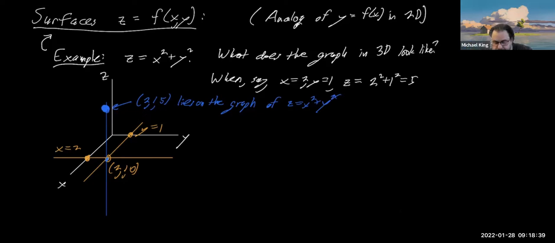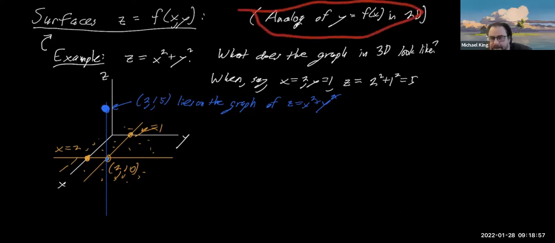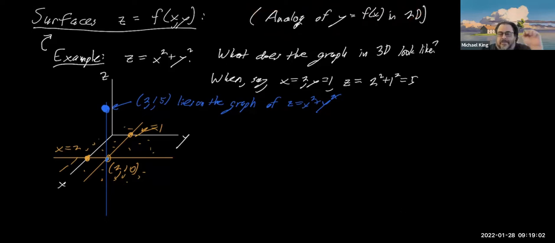And you could do this for every point in the xy plane. We can start plugging in every point and see how high the point on the graph is, and then just start placing those in space. I mean, that's what you did with the analog, y equals f of x. If you have no idea what a graph looks like, you just start plugging in some x values and plotting the points, right? And that's how you start to get a sense of what the graph looks like. You do the same thing with graphs in 3D, but it's harder to draw, right? I can't really draw it that well.